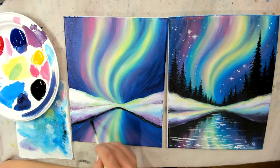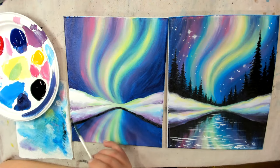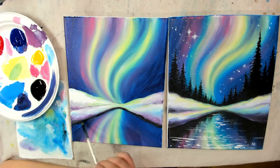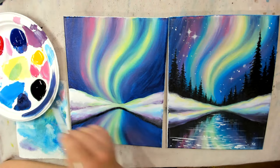I might just lightly merge it into the snow. Not like crazy, I'm not trying to blend it, but in certain areas, especially on the sides here, I would like it to have a softer merging versus just being a line that's under. See, I'm slightly blending it on the sides, but I'm not blending it all around.